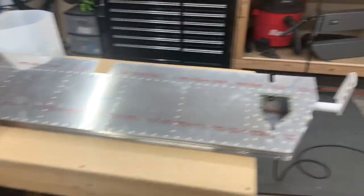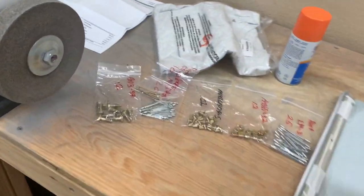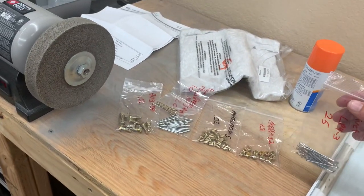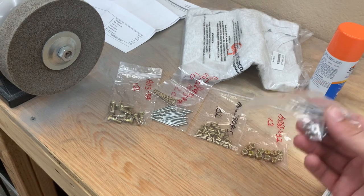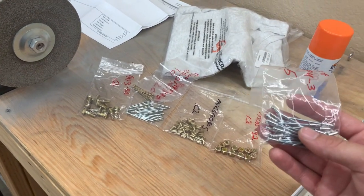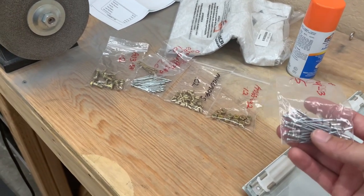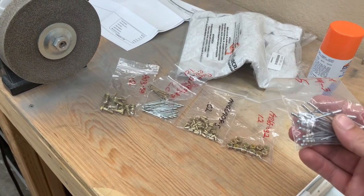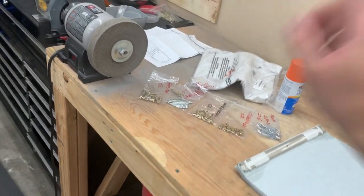And I ended up also getting in a previous order from Van's. I think earlier in this video I mentioned that I had to order some extra rivets. So I have all that here. It ended up only taking about a week and a half, which was awesome. I saw the charge come through on the 4th of July, so sounds like they were working their butts off. If the charge came through on the 4th of July when they shipped it out, people were working. They're trying to move stuff. So happy to have those.